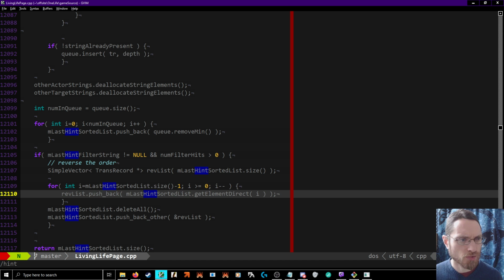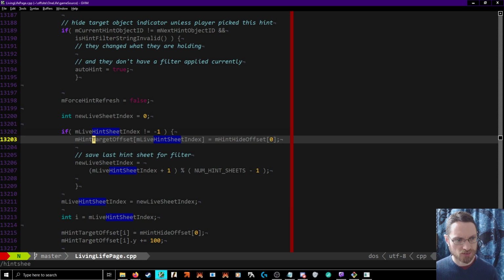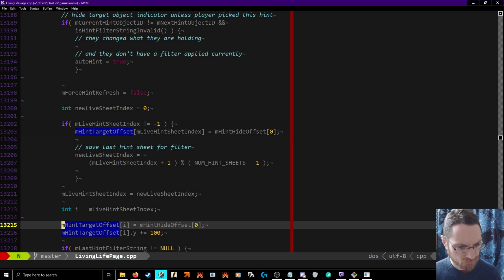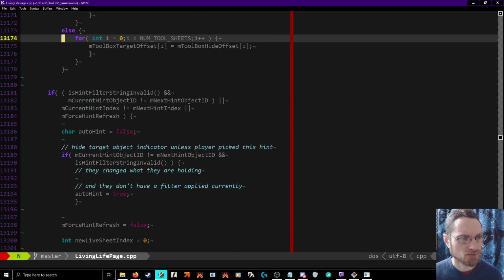This has something to do with int sheet index, target offset, hide offset, plus 100. Or force hint refresh.